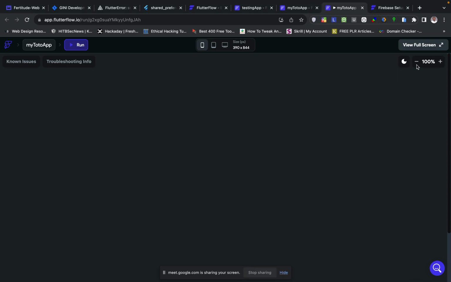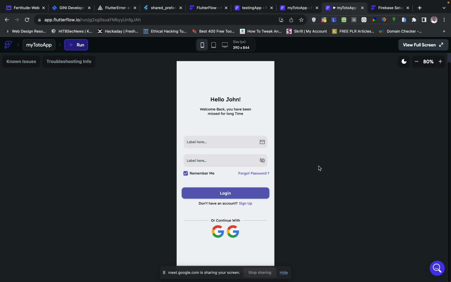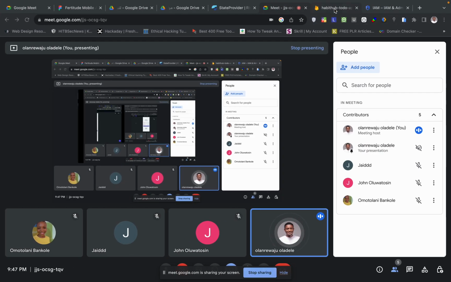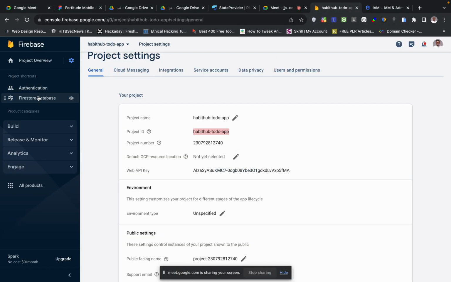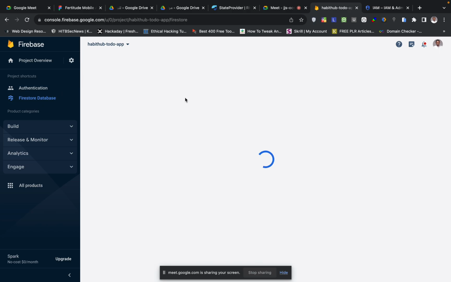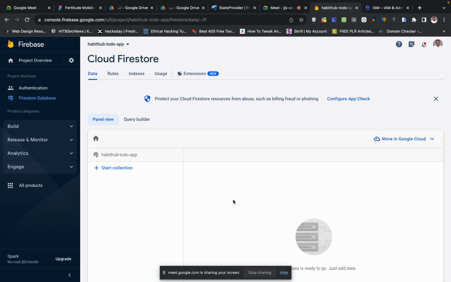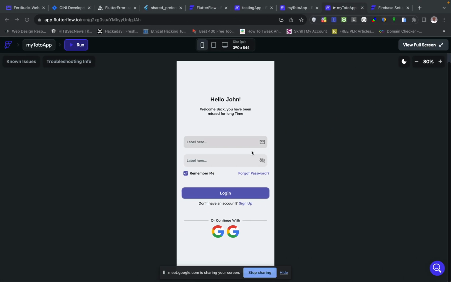Okay, so now this should show something. Exactly, this is what I'm expecting. You can see it takes us to this login page. First of all, I'm going to show the database. This is the database here, and currently we don't have anything. So now I'm going to authenticate myself, but before that, I'm going to test this.